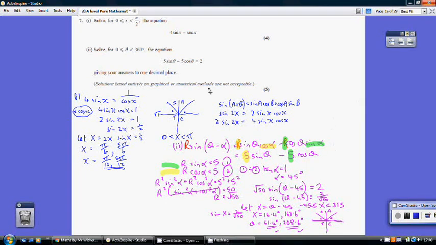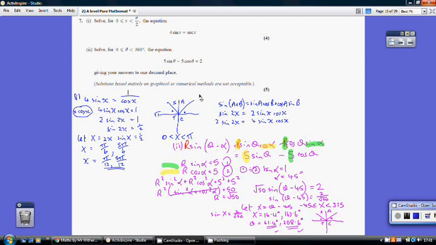Part 2. Now there are a number of ways of doing this question, so if you've done it a different way, for example starting off by squaring both sides, that's fine. But the way I've done it is to go down the route of introducing R and alpha. Bearing in mind that sin of theta minus alpha equals sin theta cos alpha minus cos theta sin alpha, just from the sin A minus B in the table booklets, I've chosen to multiply through by R. So that's my starting point.